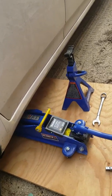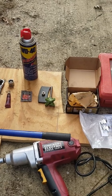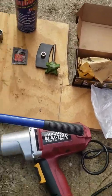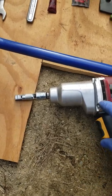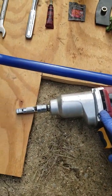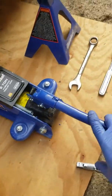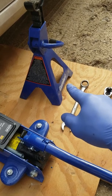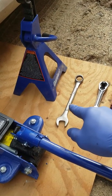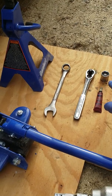As for the tools, this is pretty much what you're gonna need. You don't need everything, but it does help. To take out the lug nuts, I'm gonna use my impact wrench. To jack up the car, I'm gonna use this. To secure it once it's jacked up, I'm gonna use that. And this 3/4 wrench and the socket.